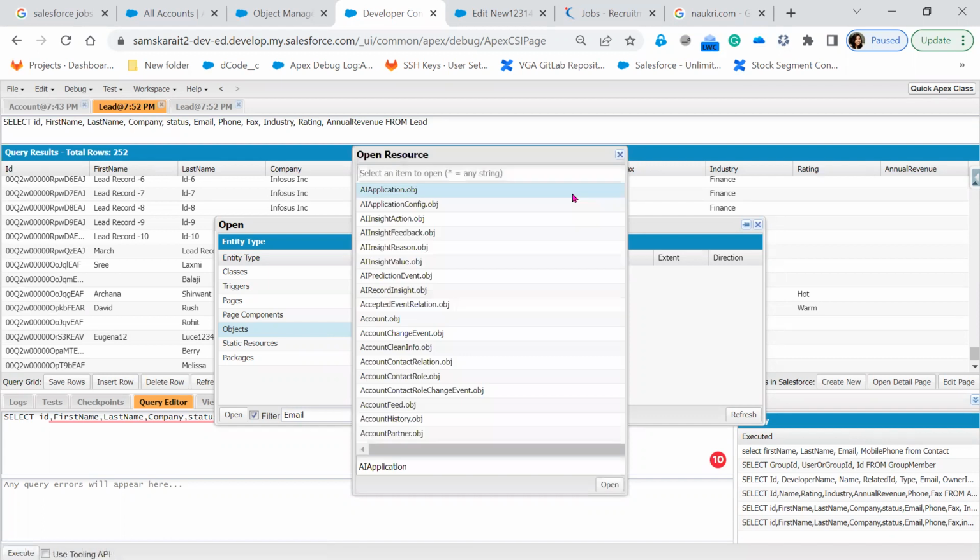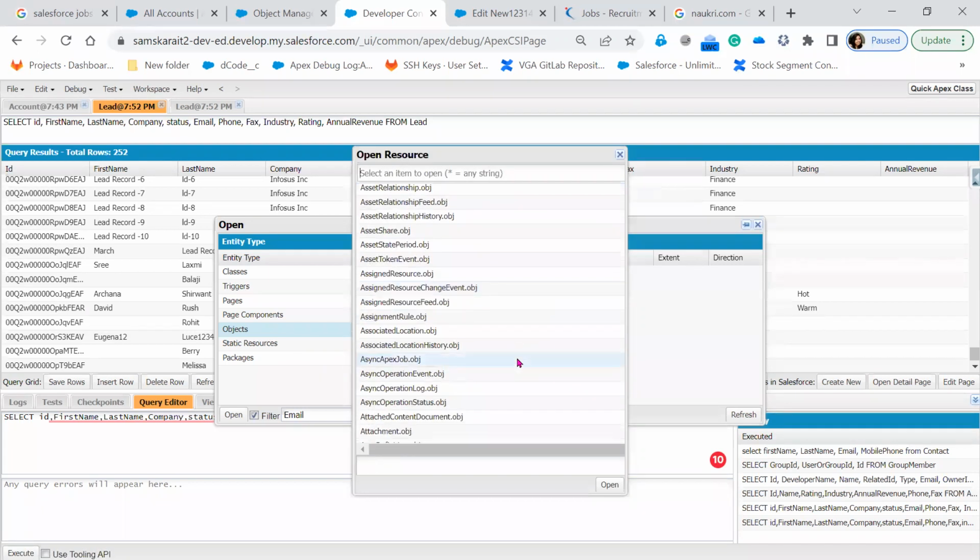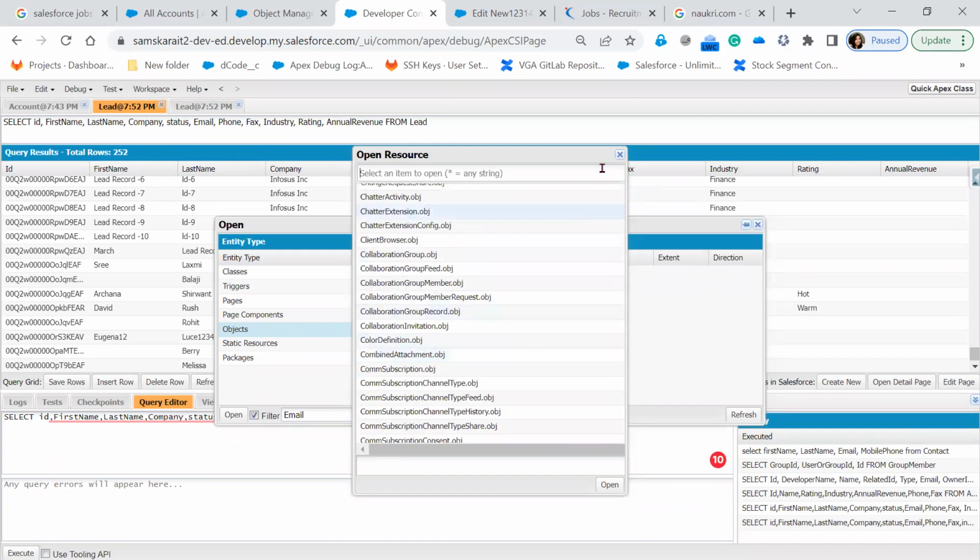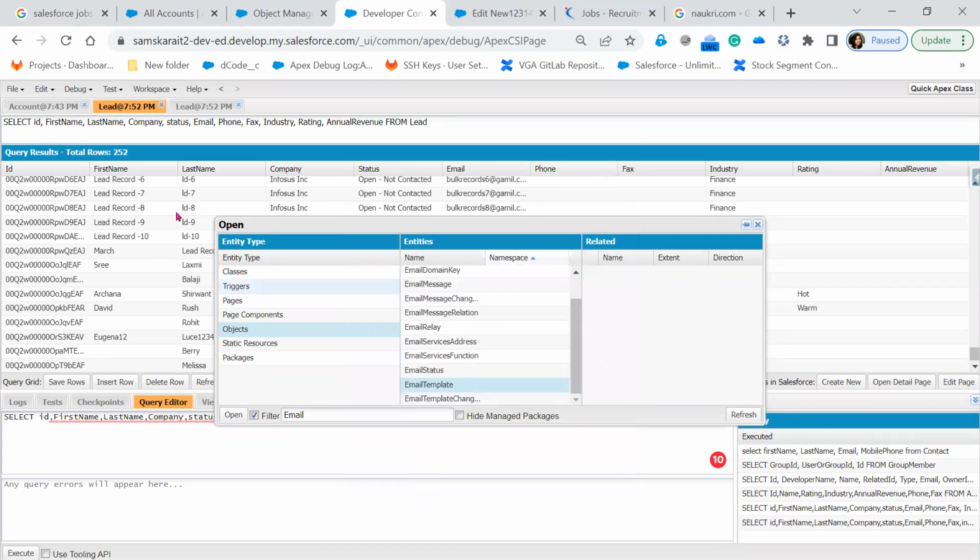When you click on open resource, what will happen? It will open in this format. Instead of this, open is better, because at least you can first filter out the entity type. So filter out the entity type; the entity type should be object, and then type here email template. When you click on it, I can see here email template.